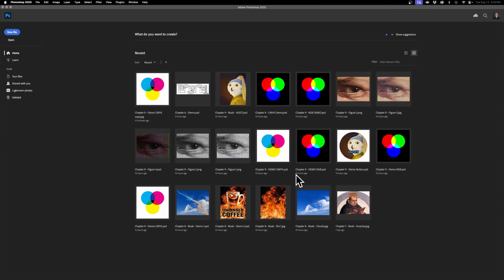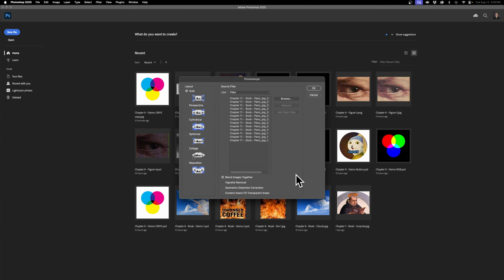This is also a pretty old tool in Photoshop. It hasn't changed much recently. It works okay. Again, there are separate programs that do this a little bit better than Photoshop. Some of these settings will be familiar from the raw version of it. In this case, I am going to pick cylindrical, and I'm going to turn on these 3, and I'm going to leave content aware fill off.